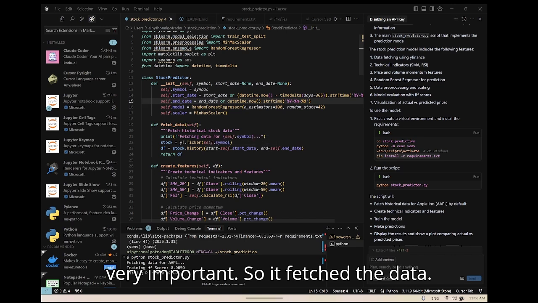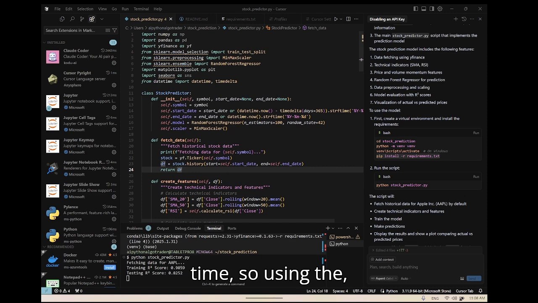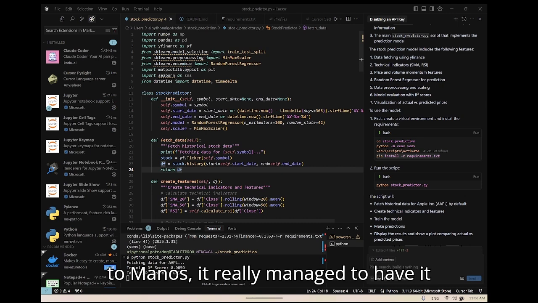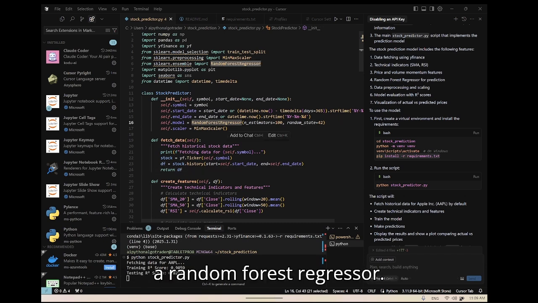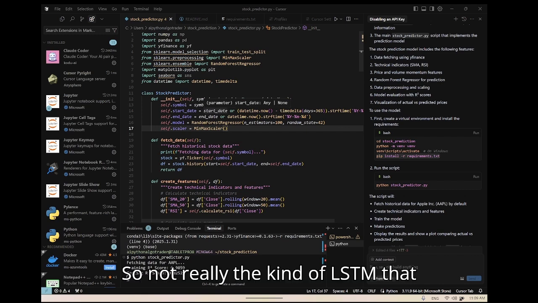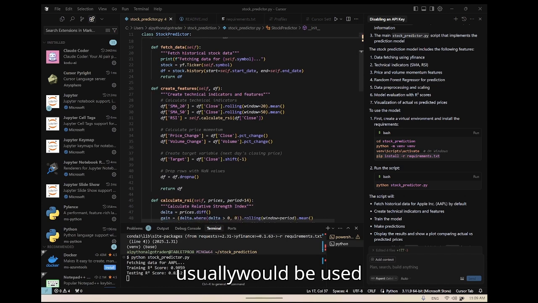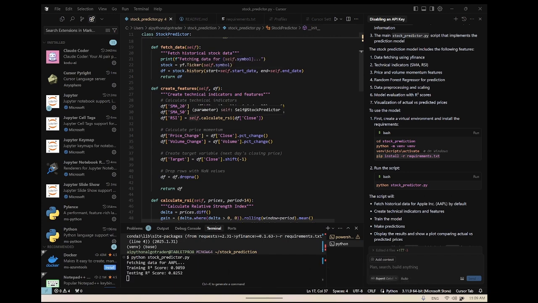So it fetches data. It really managed to do that the first time, using, as usual, yfinance, but contrary to Manus, it really managed to have it done the first time. So that is much appreciated. Now we see the model is a random forest regressor. So not really the kind of LSTM that typically would be used by Manus or ChatGPT in general.